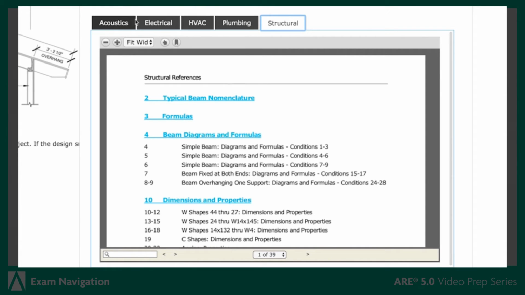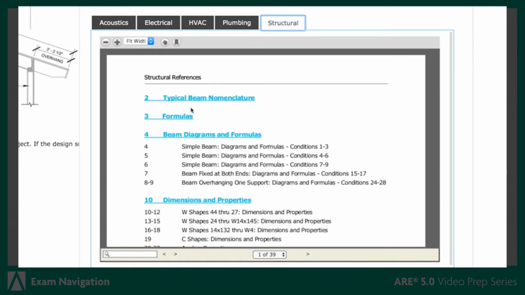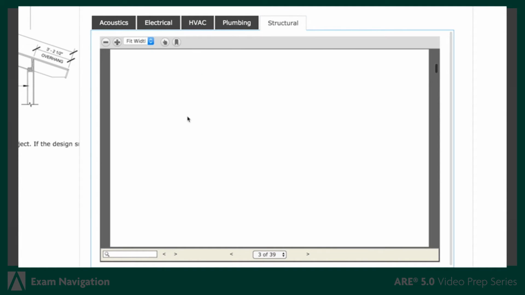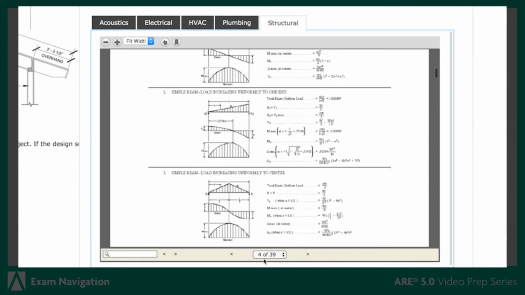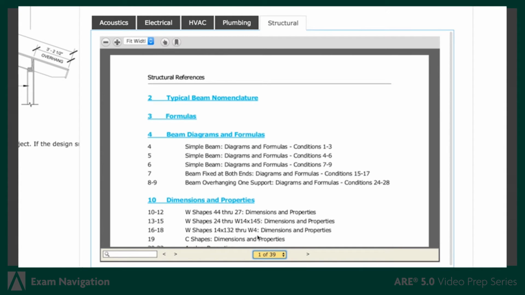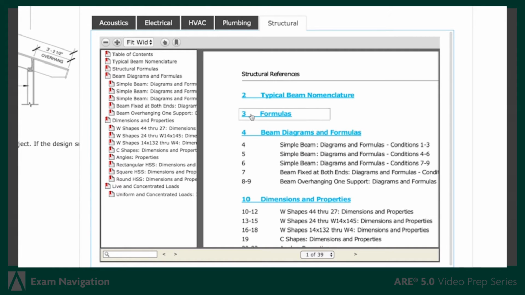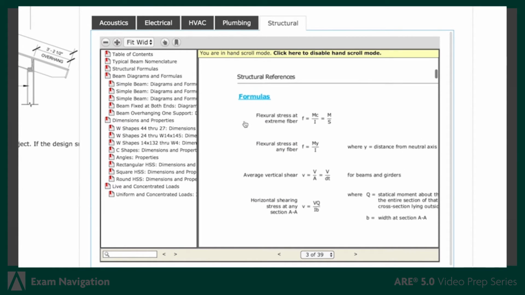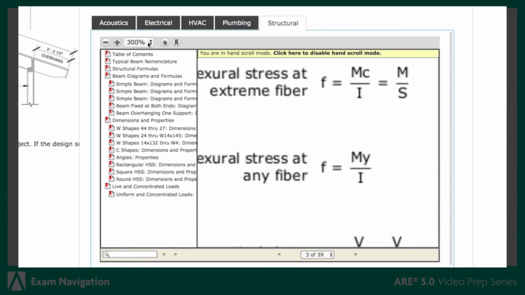There are several tools you can use to make navigating the references easier. These include the keyword search function, which allows you to type a word and then navigate to the areas that include it. This also avoids scrolling through the documents to find a certain section. The scrolling method is not the quickest, as each page can take a moment to load on the screen. For the longer information under the Structural tab, the Bookmarks and Table of Contents will also help you navigate more efficiently. You will also find several page zoom functions to increase or decrease the size of each reference page.